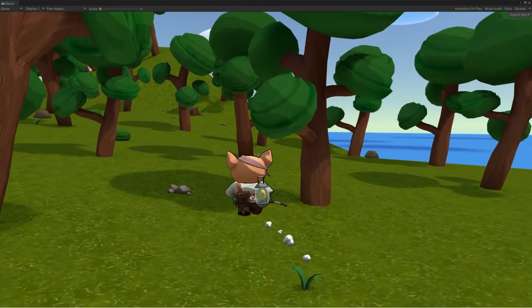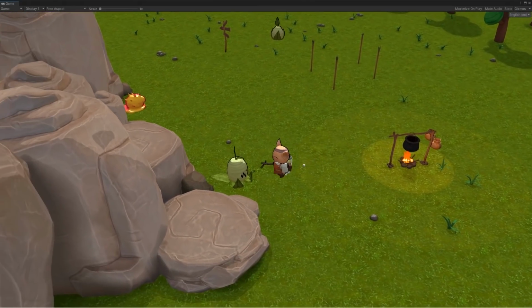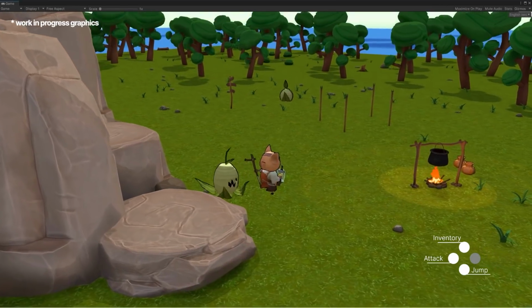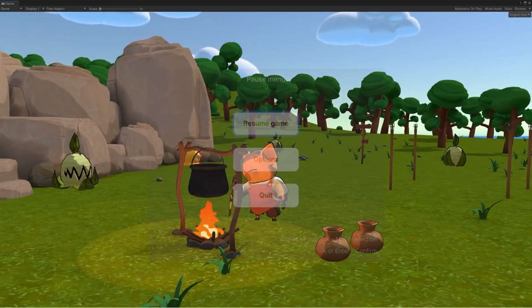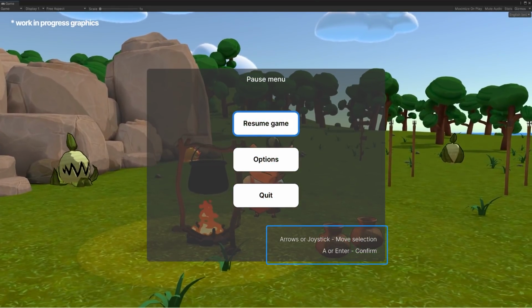Also, with regards to binding of inputs, we need to make sure to properly communicate and show them to the player during gameplay and in menus. For this, another important thing to implement is a UI to show input mapping in the menus for both schemes, gamepad and mouse and keyboard.